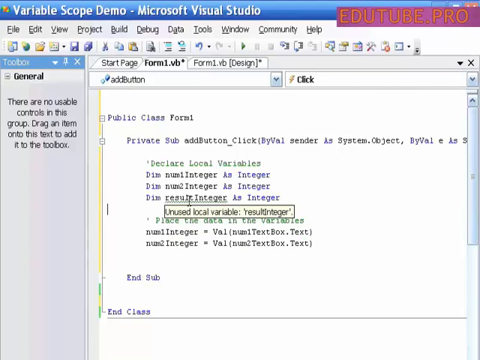Well, that is the variable I just created. Since in the process of creating this code I have not actually used result integer, it is simply warning me that I have not used this variable.